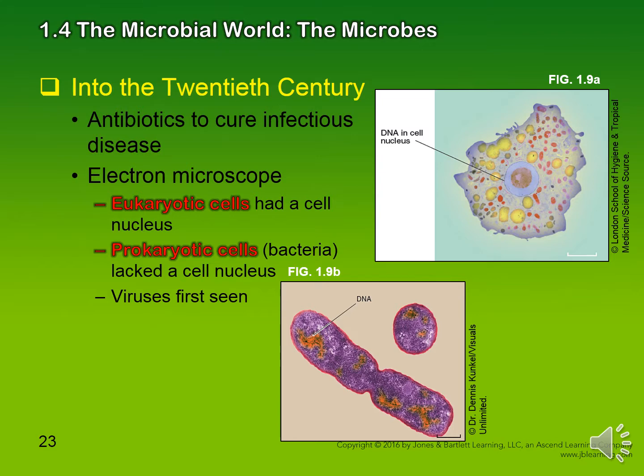Whereas in a bacterial cell, a prokaryote, these bacteria have the DNA, but it's not in a nucleus. That's actually what prokaryote means, without a nucleus. These bacteria have their DNA without a nucleus, and these are quite a bit smaller. Like I said, you can fit about 1,000 of these across a millimeter in size. We can also have viruses, which are just the protein coats and the nucleic acid.